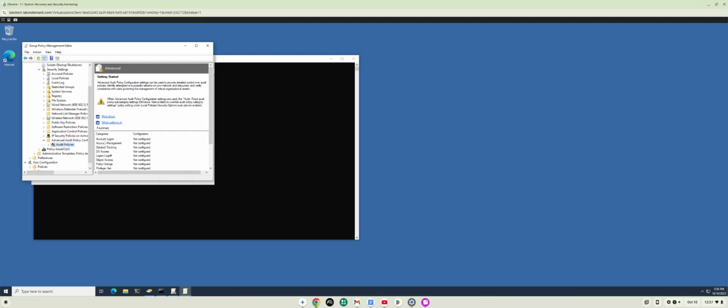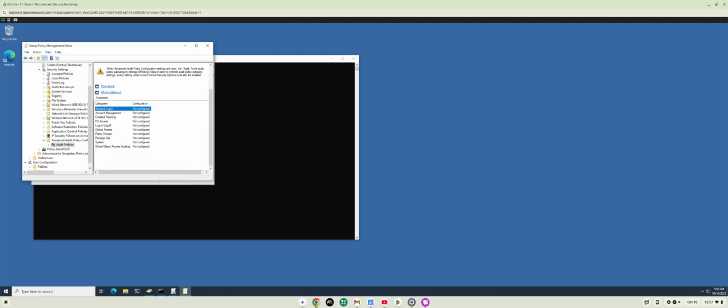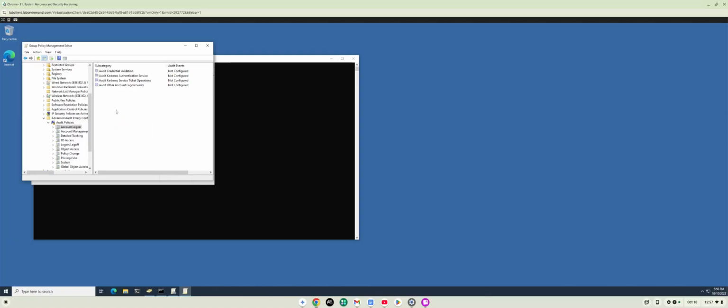This is a list of our different policies that we can audit. As we can see, all of them are not configured, so we need to configure all of these policies. To begin to do that, I'm going to click on this first one for account log on, then hold shift down and click on the bottom one.